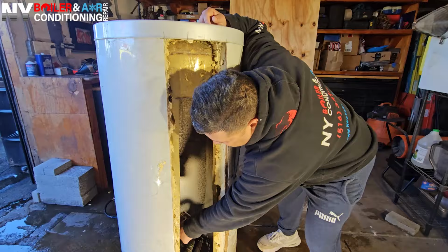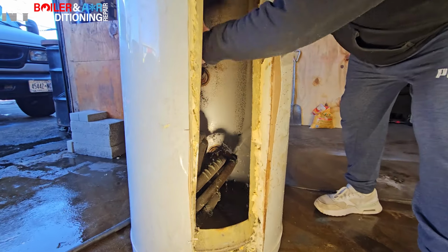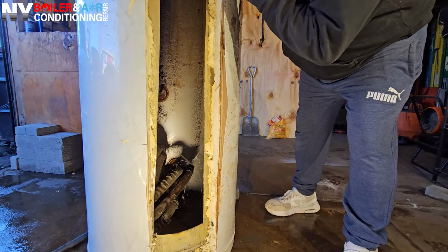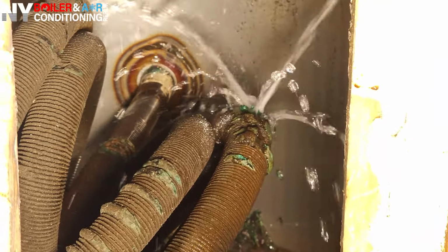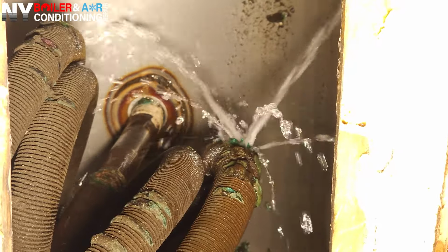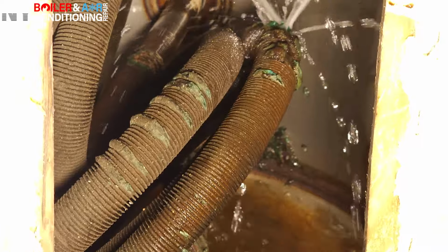So this is your coil. Inside this pipe is water, but this is your domestic water. And around the coil is the dirty boiler water coming from your boiler. That is what happens when you have a leak internally. Remember, you're not gonna see it. How are you gonna notice? You're gonna notice because your relief valve is leaking water, and you're gonna notice that your pressure is going up.